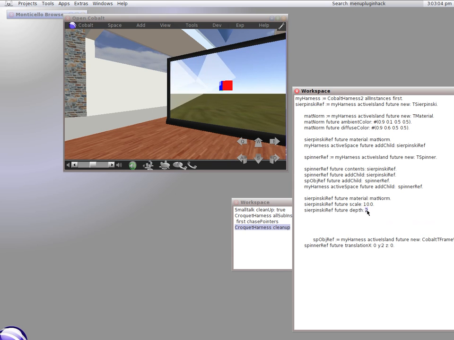At 3, it's going to go through it twice and create 4 little 4-sided pyramids for each of those. And at 4, it's going to go through it again and create 4 little 4-sided pyramids for those, and so on. I'm not going to set it at 10 because when it sets at 10, it slows down. But anyway, you get the idea. Cobalt is cool.